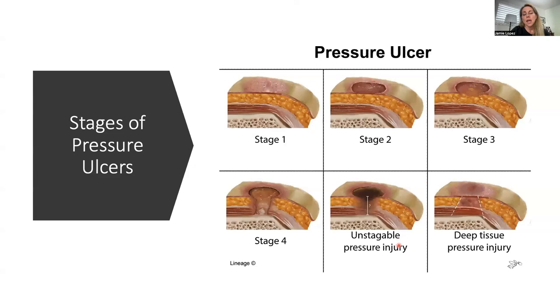An unstageable wound is unstageable because you cannot see how deep the wound goes, because it has this big, thick layer of eschar over it, dead necrotic tissue. All of that has to be removed in order for the diagnosis to be made. So unstageable is a very bad injury to have. Then we have our deep tissue pressure injury, or sometimes it's called a suspected deep tissue pressure injury. This would be from a shear friction wound, and a deep tissue pressure injury has intact skin. But unlike a stage one where it's red and non-blanchable, it's boggy and maybe even cool and purple underneath. So you don't know how far down this deep tissue or suspected deep tissue pressure injury goes.